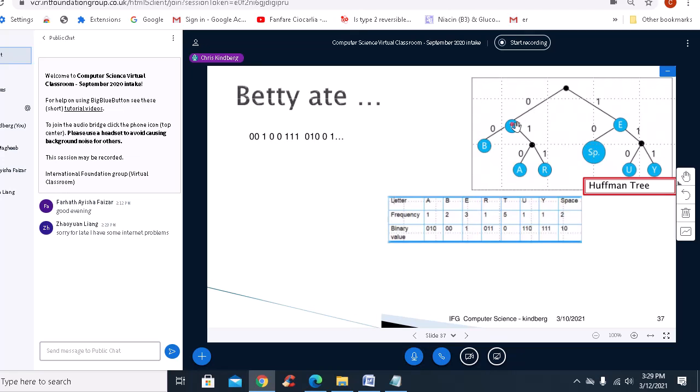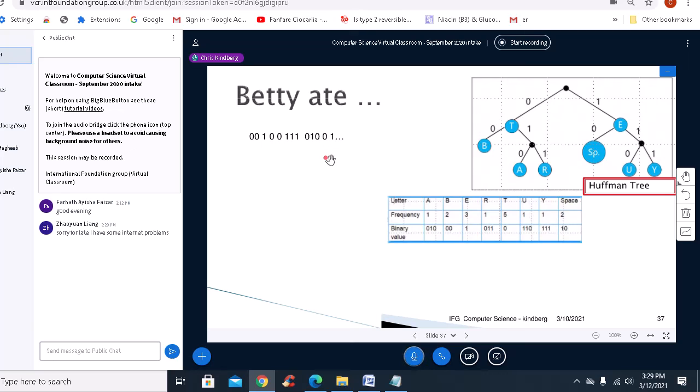Single input, 0. It's T. Then another input, 0. It's T again. And then I get another input, 1, 1, 1. Gosh, that's a Y. So I've got the word Betty. Then I've got a space, which should be a 1, 0. Where does that appear? I think I've missed that out. Never mind. But hopefully you all get the idea.